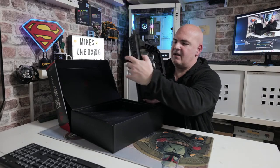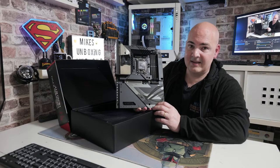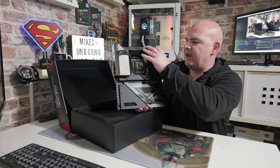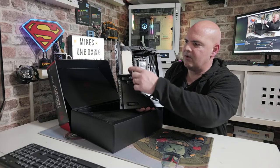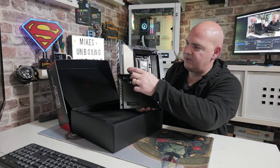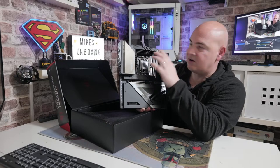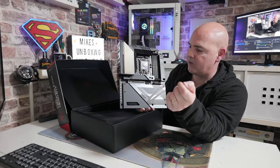Now, you do have to be careful with these boards when you're taking them out, because if you look at the front section, so this is what the board looks like. This also is extremely heavy. This is designed for extreme overclocking and basically just being a very heavy duty product, built to last. So massive heat sinks here. Also, there is an ROG illuminated panel, which goes here. This heat sink on its own at the top basically weighs the same as pretty much all of the heat sinks on my motherboard in the background put together. This is a weighty board, it really is.